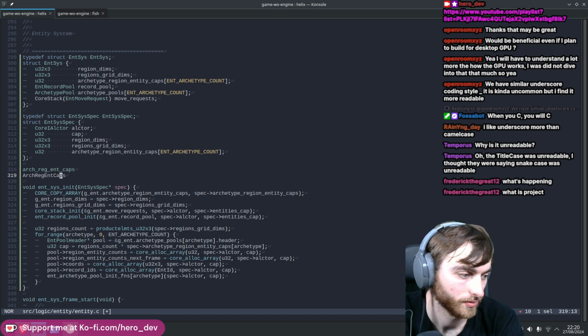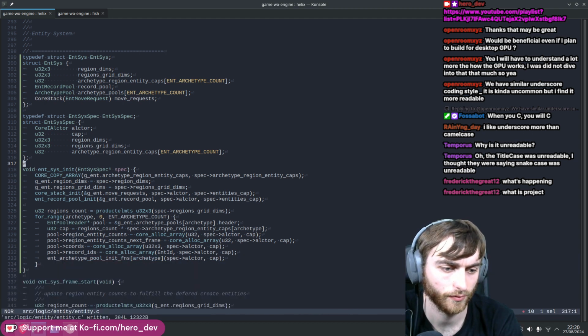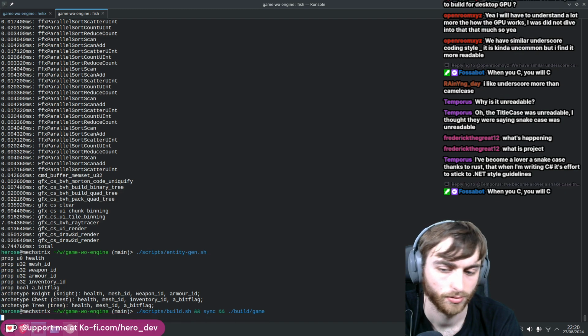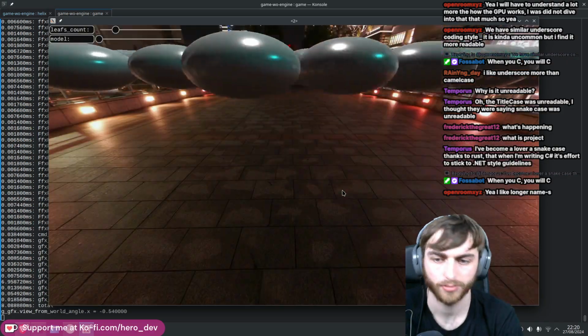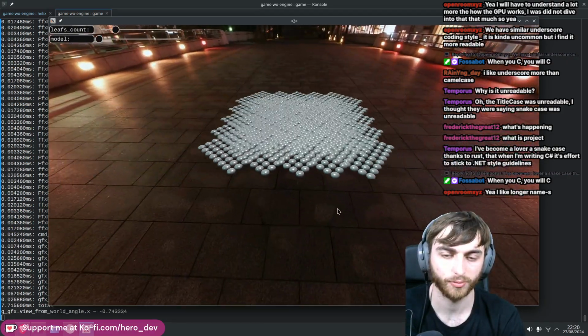Yeah. What's happening? What's this project? Program a game in C with no engine. We've got ray traced ellipsoids with PBR. We're taking a break from rendering. We're doing game technologies right now.